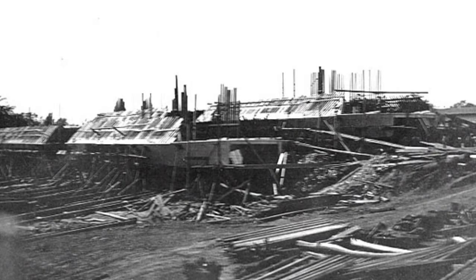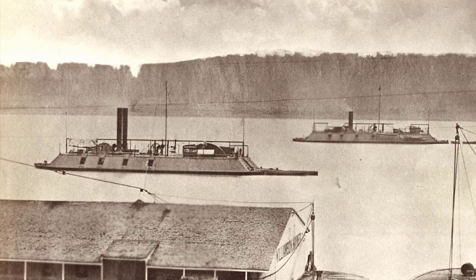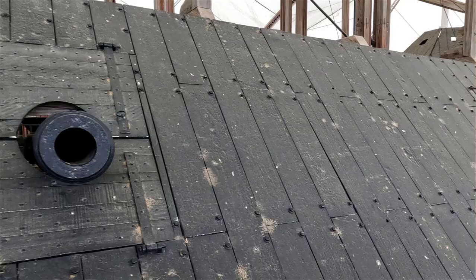The boats were each 175 feet long with two-and-a-half-inch thick iron plating weighing 75 tons. The sides of the gunboats were angled to deflect gunfire and minimize the chance of a direct hit. Additionally, the ships had 13 guns — three on the front, four on each side, and two on the back. To many onlookers, the boats looked odd in the water, almost like a turtle swimming with its shell out, so the boats earned the nickname Poke Turtles.